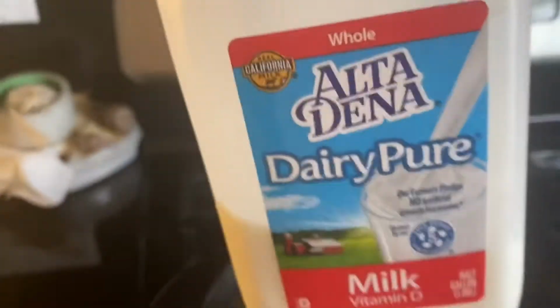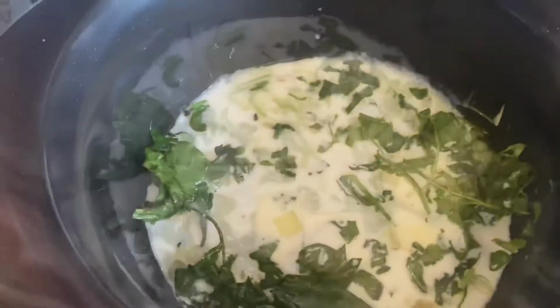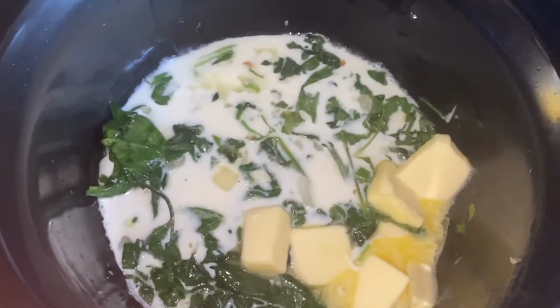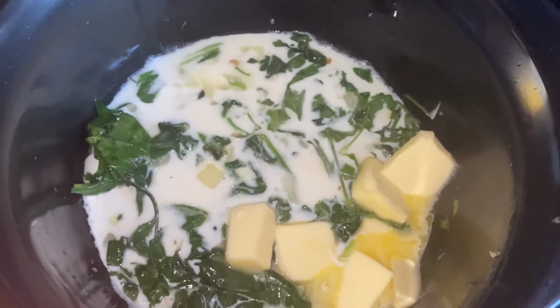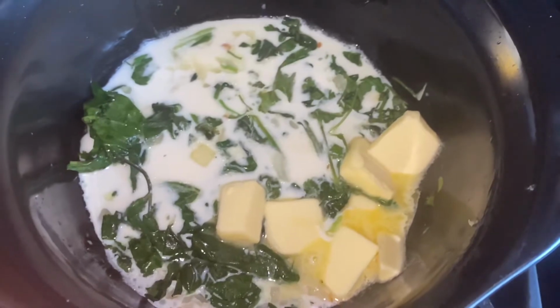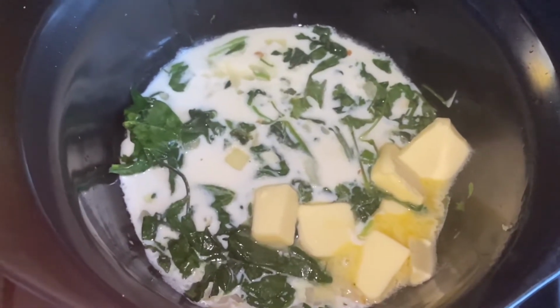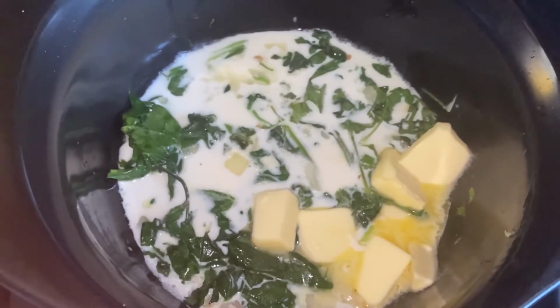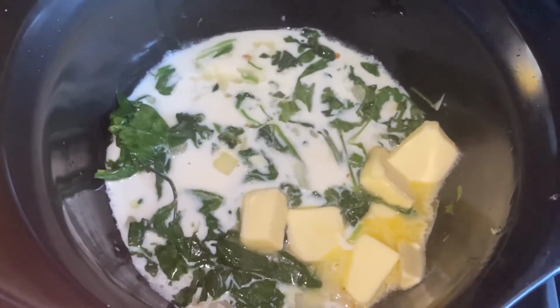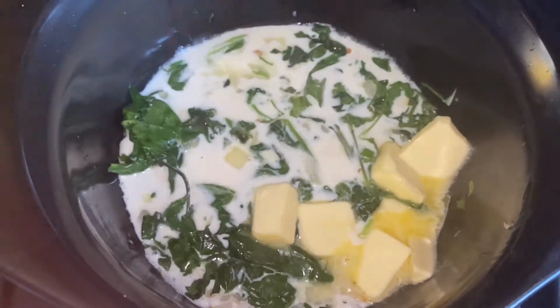So I went ahead and added some milk, and I normally have organic milk, but this is all I had at the time. And I will also add heavy whipping cream to this, but first add some butter, which I did have organic butter. And so I had leftover chicken the other day, but it was chicken breast, and we really don't want to eat that again. So I'm going to be blending it, and I had some little vegetables for me and my son, and then I had put it aside with the chicken.